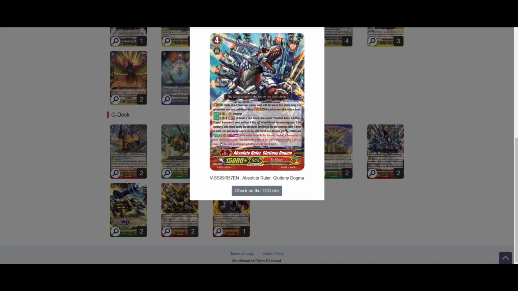It only retires. So you'd want to make sure you actually do have an adequate amount of rearguards to retire to get Gluttony Dogma's full effect off. It can definitely be a lot stronger than Nebula's, but the fact that it gets the plus 10k, so it actually is swinging for 37, so it's swinging for an even bigger number.